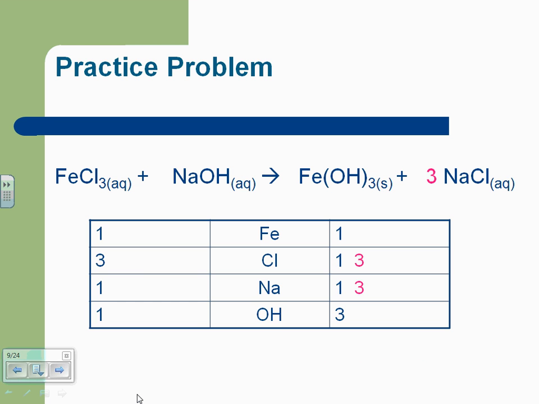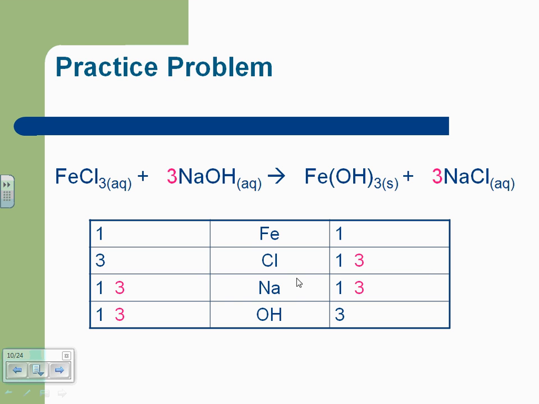All right. And so we put a 3 there. Always, if you put a 3, put it in as your coefficient first, and then change your numbers afterwards. Okay. And since we need 3 chlorines, we put 3 in front. It also changes the sodium. All right. So now sodium and hydroxide are not balanced. There's 3 on the right, only 1 on the left. So we're going to put a 3 out here. Oh, well, guess what? Everything is balanced.